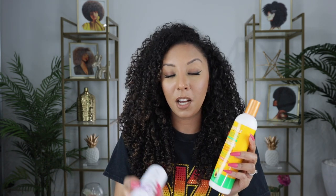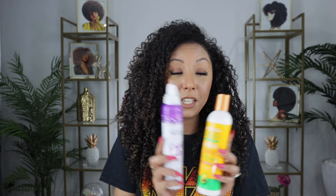Now my hair is already styled and ready to go. I tried a new little cocktail today. I tried the Cantu Avocado Hydrating Curl Activator, and then on top I put the Not Your Mother's Curl Talk Curl Activating Mousse. These two worked very nicely together — I was pleasantly surprised. You can see the definition, it's shiny, and I'm getting really great volume. I usually get bigger hair when I use a cream. But let's get started.